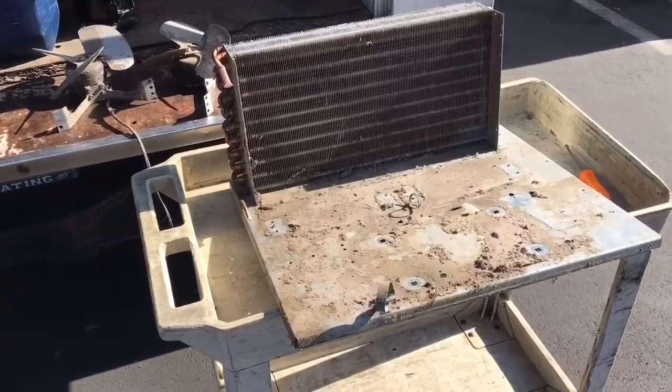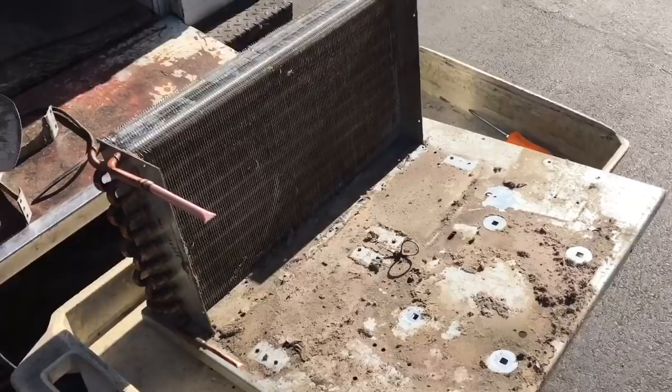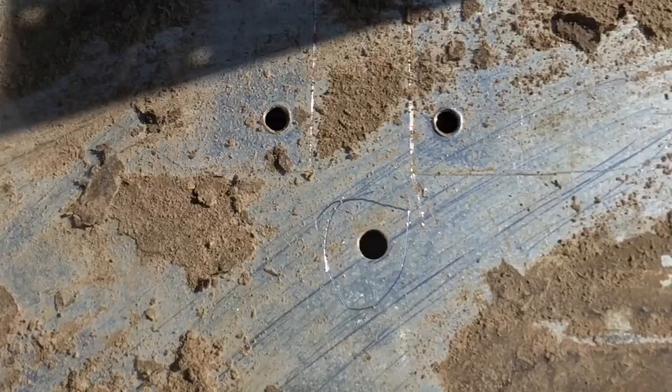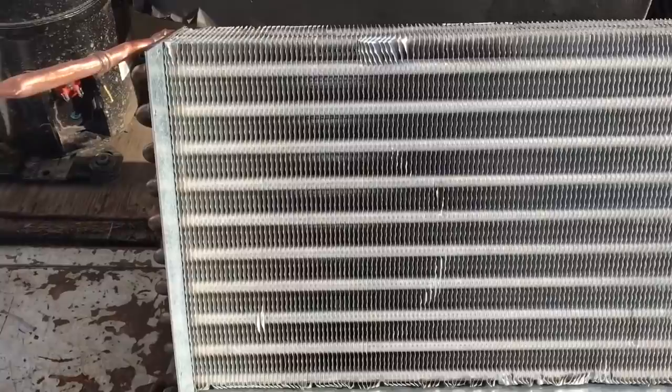Okay, stripping the base down for the two-door freezer. Compressor's all out. Fan motor's out. Gonna replace the fan motors. Gotta clean it up now. Gonna hose her down. Okay, got the unit all cleaned up. It was hot water and chemical cleaned it. Clean that condenser. Damn sweet.